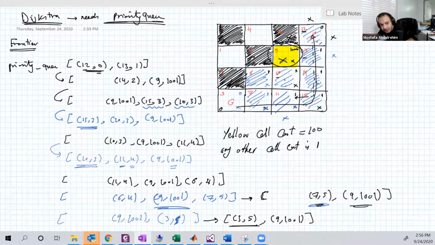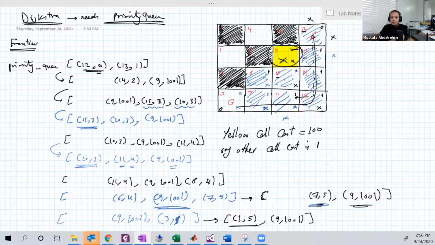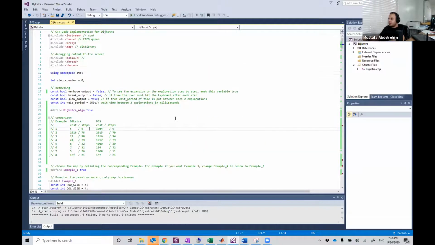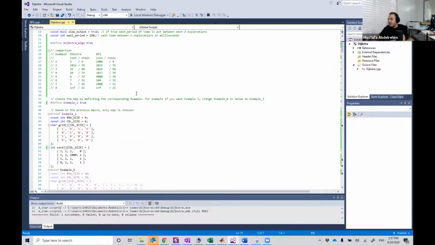Okay, now let's see that in our coding. So we're gonna share the other screen right now. This is the same breadth first search code. I just put another function because of course in the main function you can call whatever function you want. So I kept the breadth first search function there, but I added a new function which is Dijkstra. Okay. So let's see what we have here.